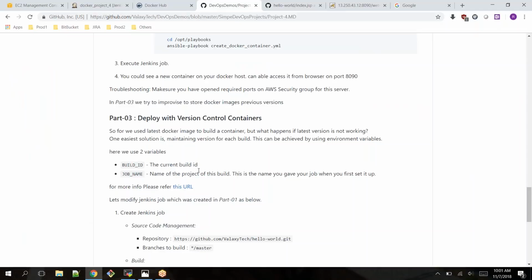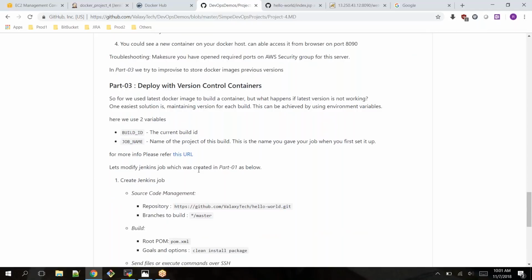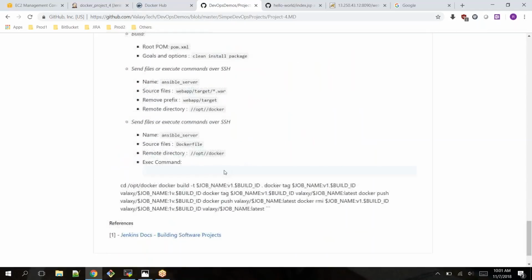So something like that you can enable. For that, we need to modify our existing job itself. So nothing to change till here. In the last execute command step, you just need to go to your /opt/docker. Under docker, you need to do docker build -t with the job name. So our job name is Docker Project-4. It will come colon v1 and build ID.